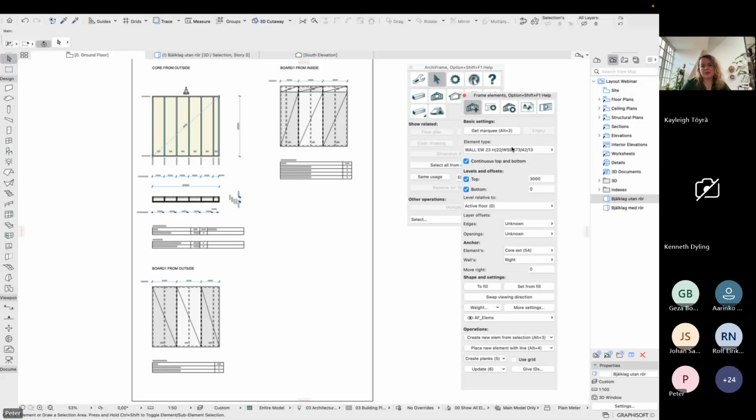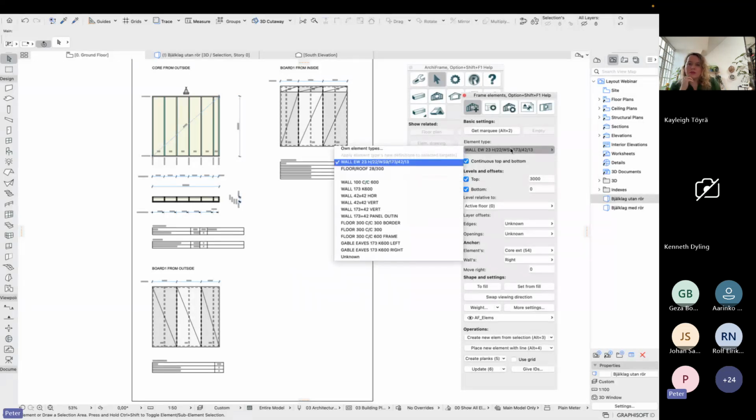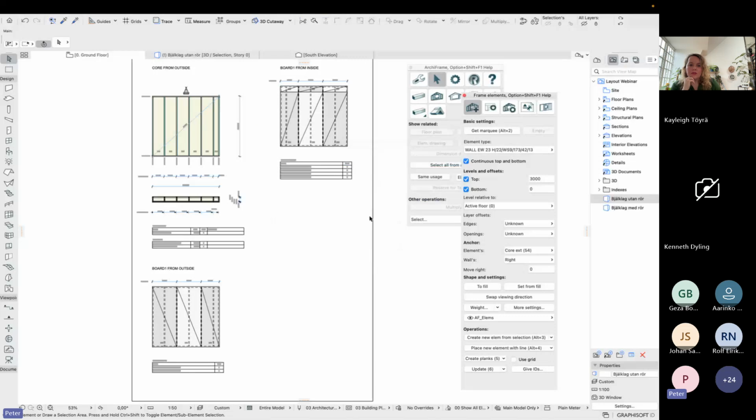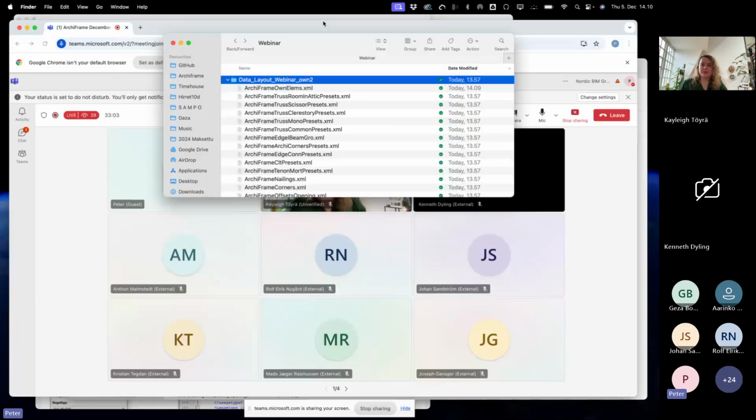And so, first of all, the data for this template is placed in the default data. And in order to properly make modifications to it, we want to copy that portion of the default data and paste it into our own data folders' ArchiFrame elements file that is called ArchiFrame element changes. So let me show you these folders I have.